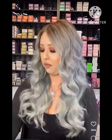And then moving on to the cool side of things, I love, where did the box go? So many boxes. Our Vivid's green. Now, Vivid's green traditionally will go on a level 9, but I love using Vivid's green with our clear dilute and our clear pastel to create a really nice teal. Our green is actually blue based, so the more that you dilute it, the more it becomes a nice teal tone. And again, that's one thing that I love about our color line: we have all the additives, we have pastels, we have like 5 different shades of purple. You guys can really customize colors for your clients.